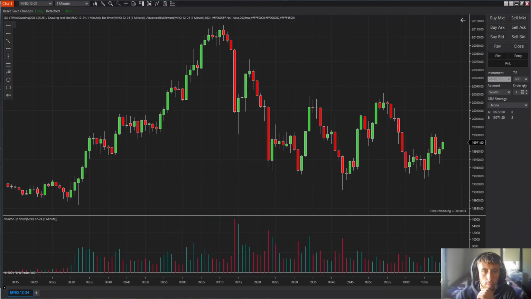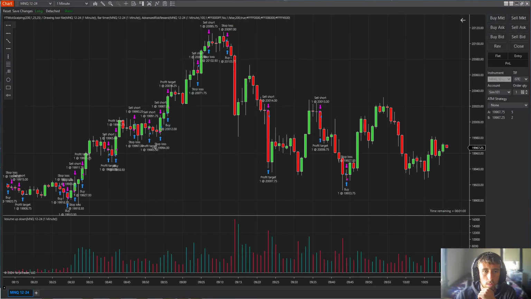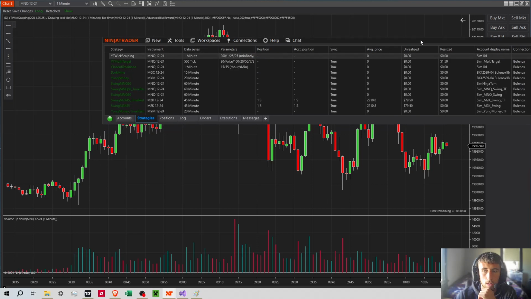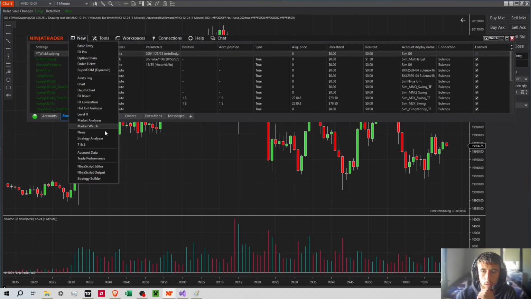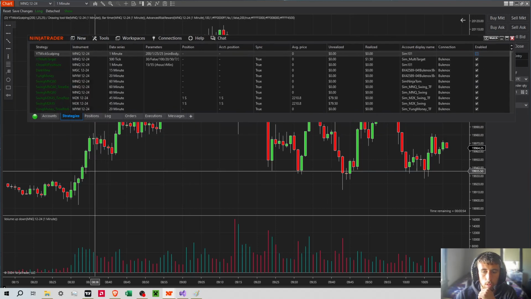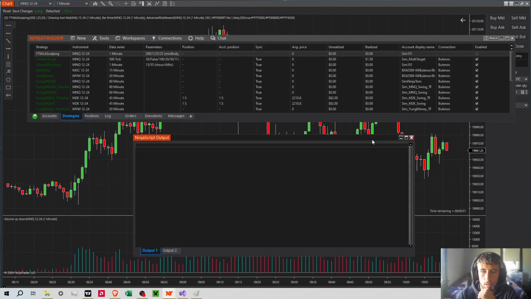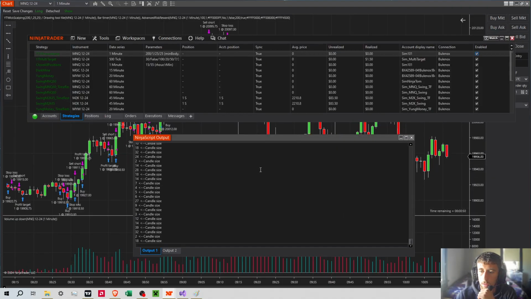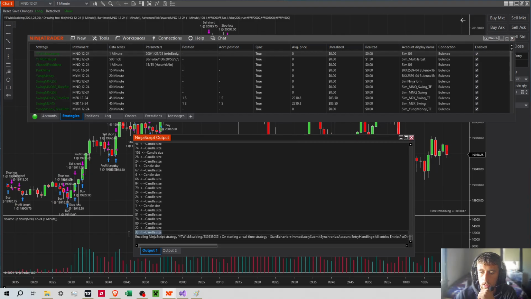All right, so this will give us... Well, that print statement, you can print anything you want. You go to Ninjascript output here, and that'll print everything. So our candle size is 80, 81, 1, 15.